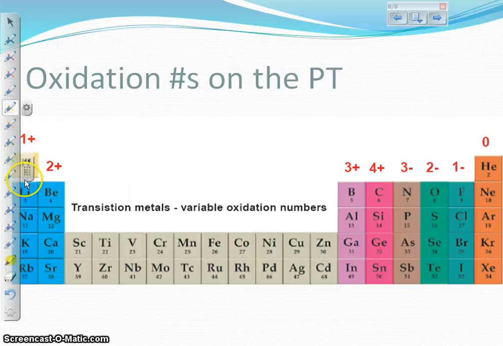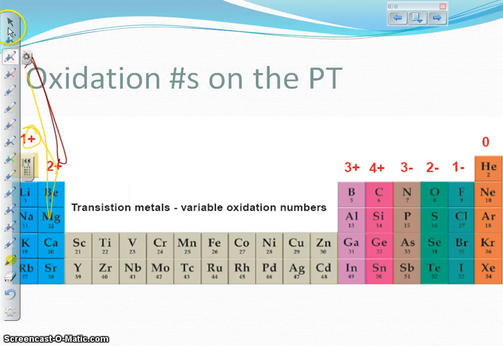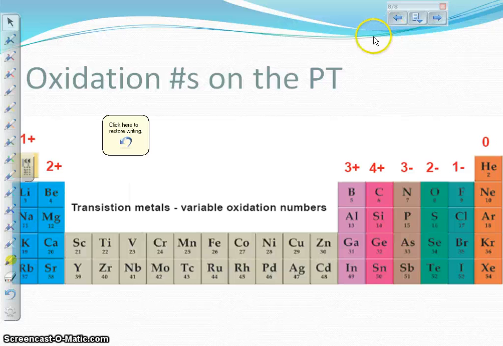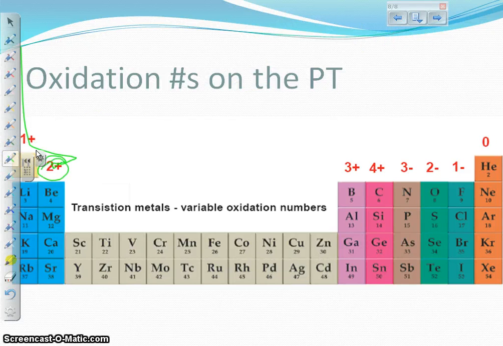We know that your alkali metals want to lose 1 electron, and that puts them at plus 1. Your alkaline earth metals want to go through and lose 2. Your transition metals, and again those are weird because they have variable valence electrons, are going to have a variable oxidation number, and we'll always give you an oxidation number for that. Your boron family is always going to want to lose 3, while your nitrogen family is always going to want to gain 3, so it's going to be minus 3. Oxygen family is always going to be minus 2 because it wants to gain 2. Your halogens are always going to be minus 1 because they want to gain 1.